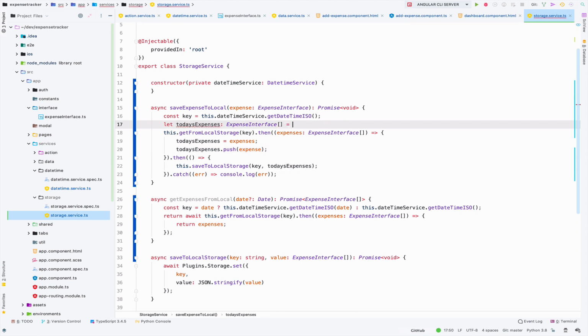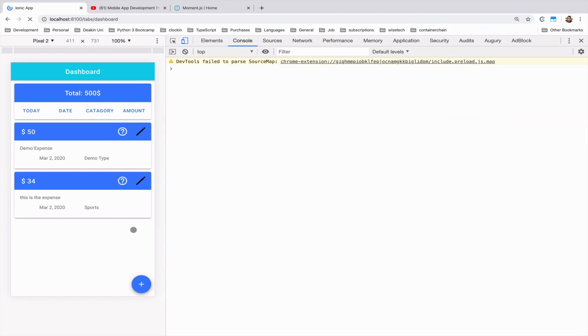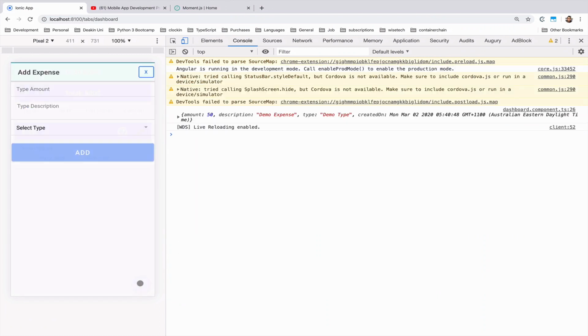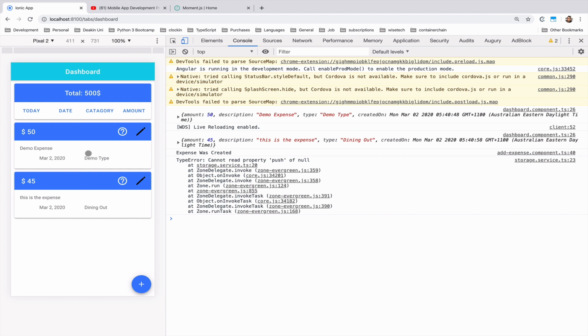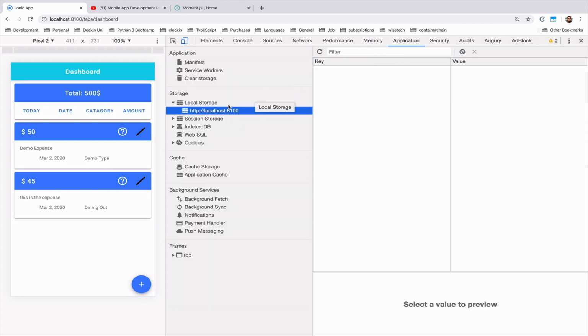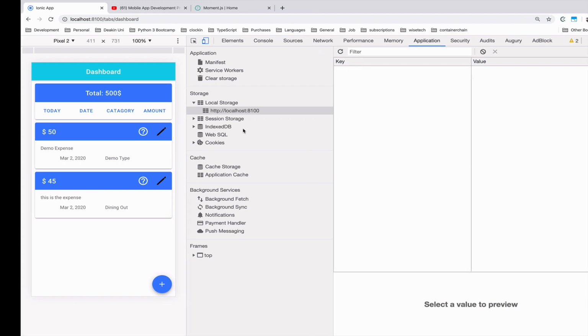So I'm going to actually initialize it with like an empty array. Okay, so let's just try now. Click on this plus button, 45, this is the expense, and then let's just select this, and then again cannot read the property of push. If I go to application, I can see there's no value there.